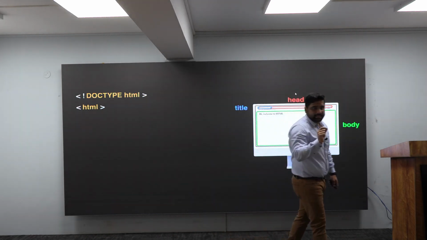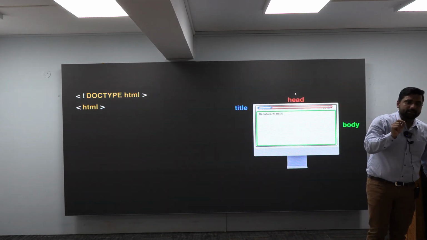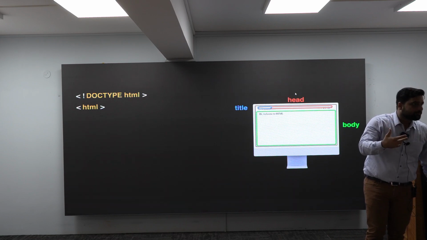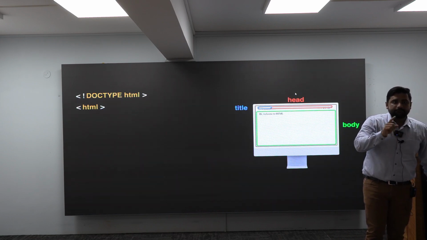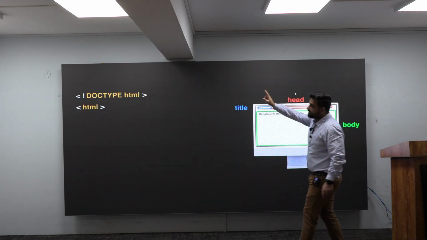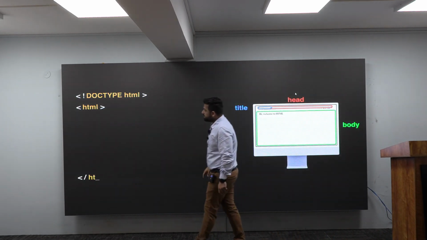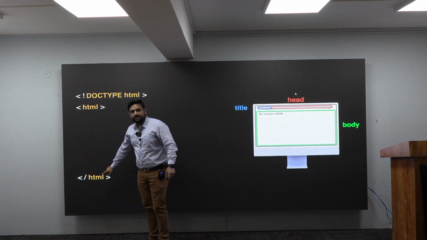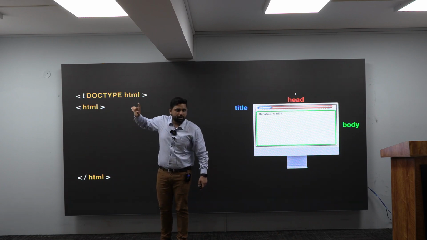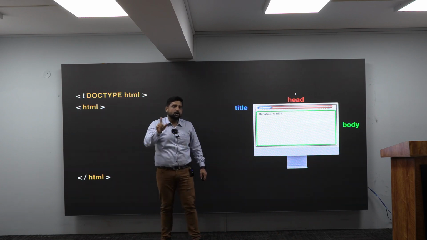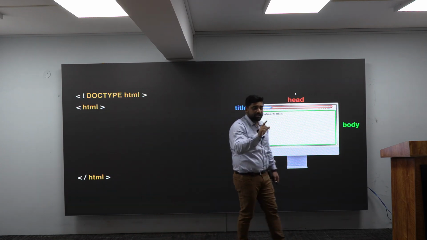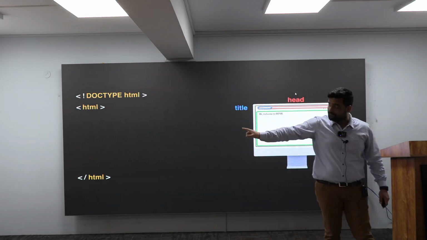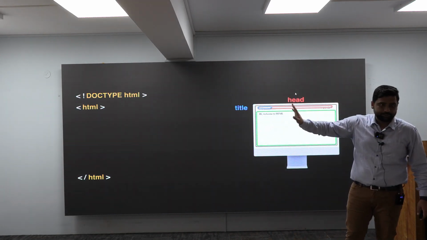What do you understand by a paired tag? Where we are having a starting point and also an ending point. So the html tag here is a paired tag. And how to represent the ending point? Forward slash we have to use.